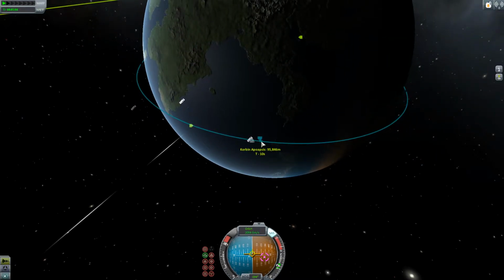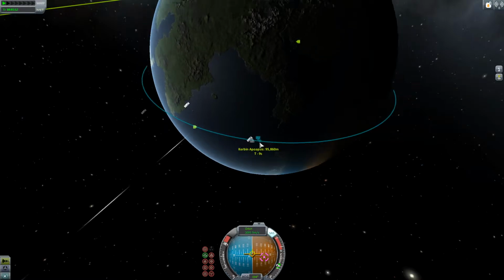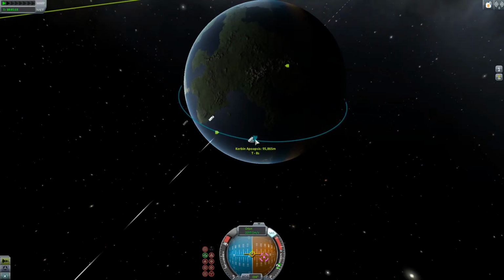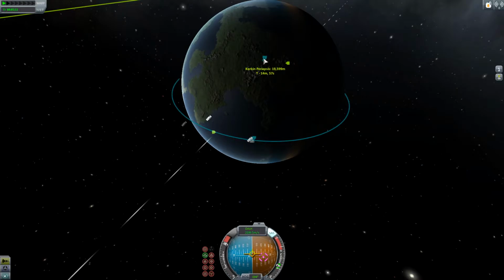He managed to get to the moon, but he had trouble getting back. He didn't have enough fuel. Well, let's see if I can embarrass myself trying to get to Minmus. Minmus is actually easier than the Moon. Once you get the inclination down, it's fairly simple. And we'll wait for that to sling out.